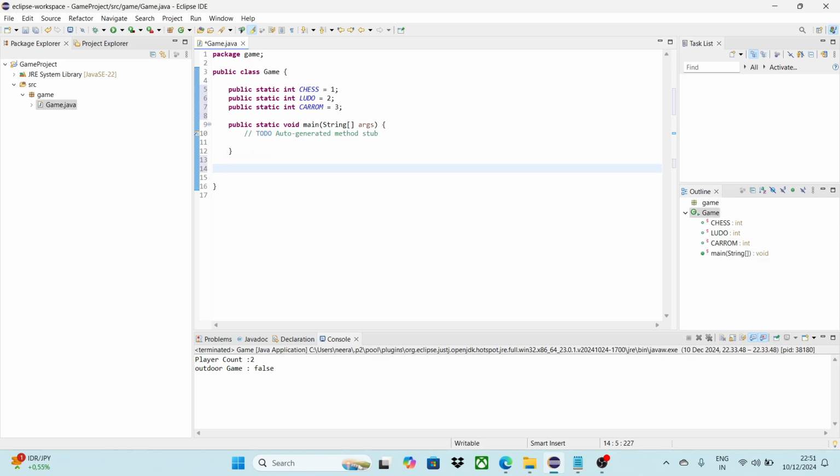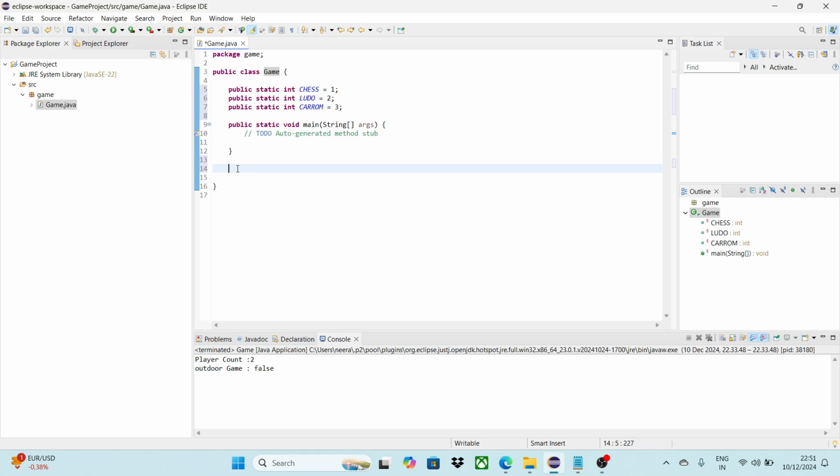Let me tell you, every class has a constructor. To create an object of any specific class, it must have a constructor. Without a constructor we cannot create an object.